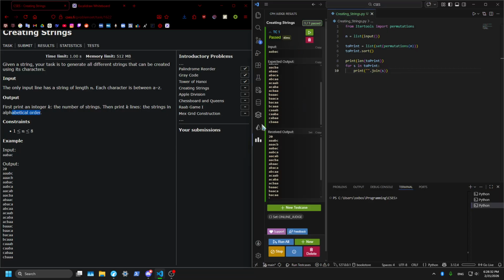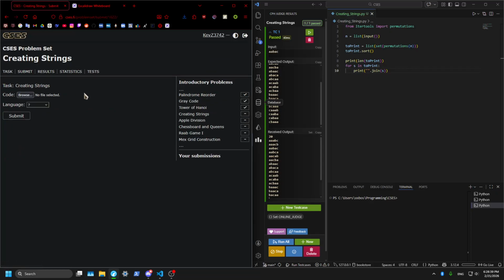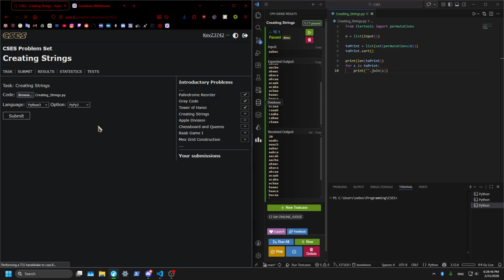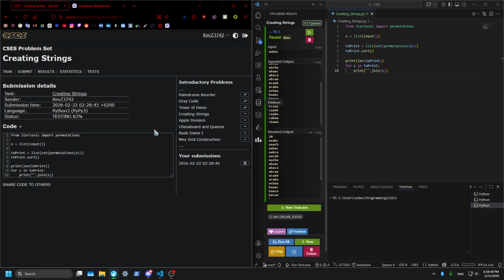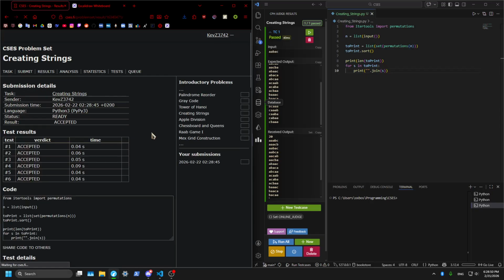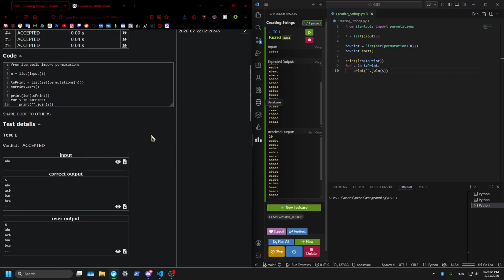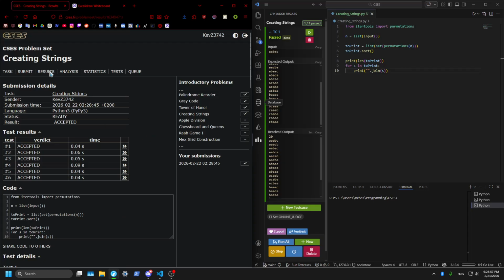Okay. Am I allowed to do this though? Okay, well it passed, but why do I feel like using itertools is kind of cheating here?